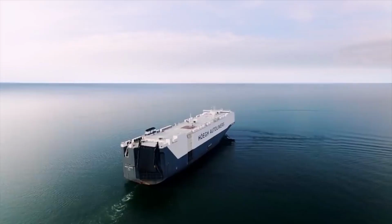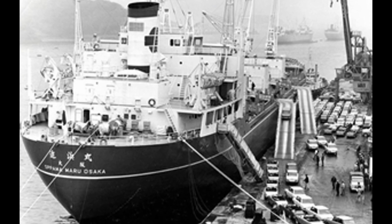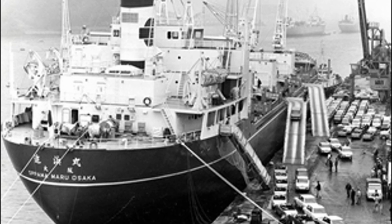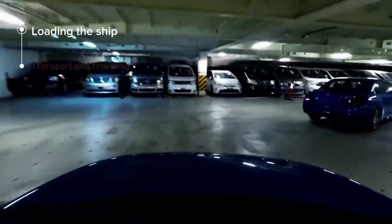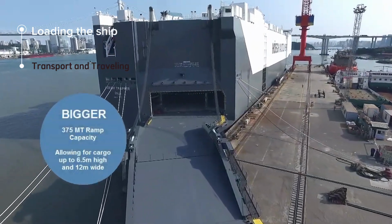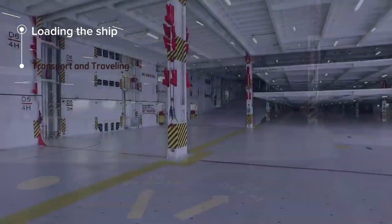At the same time, international trade had reached a maximum, making it economically viable to build large car carriers. Instead of being handled by cranes, the cars were to be driven inside the ships via special ramps, creating the current form of car transportation. Unlike traditional container ships, the Autoliner ships must be loaded car by car, which represents a big challenge. This giant stretches 200 meters in length and boasts a 71,000 square meter cargo area, enough to house 8,500 cars.